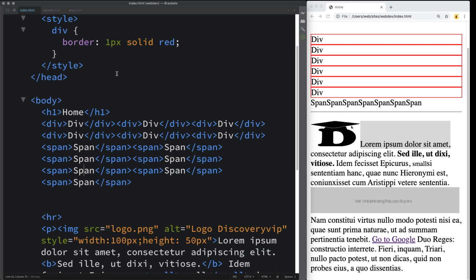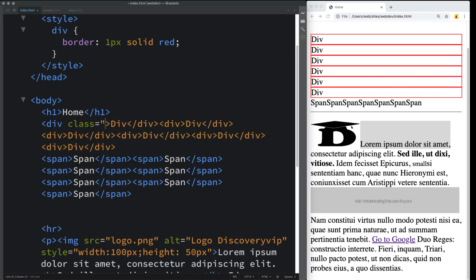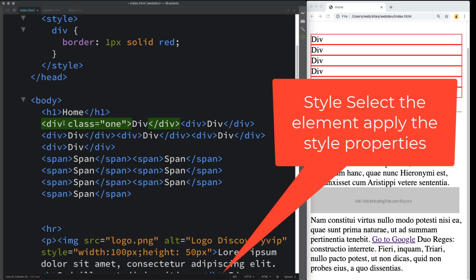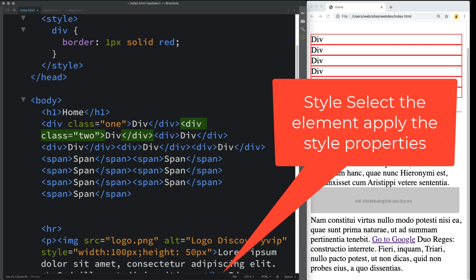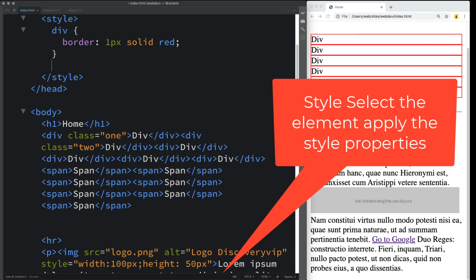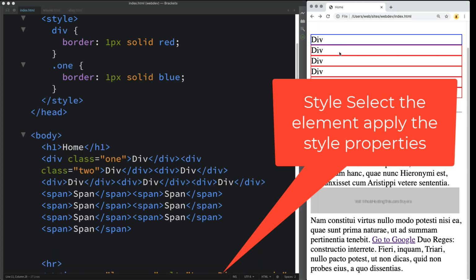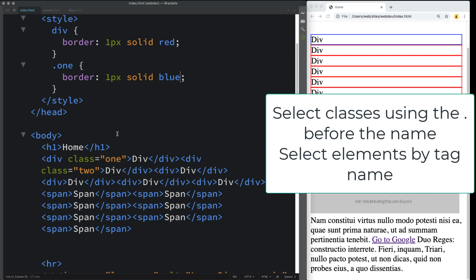And the way that these are used afterwards with styling is that we can apply a class attribute, and we can distinguish between the different divs using classes, and then apply styling at the top to those divs so that we can see the different elements and we can select them from the page.